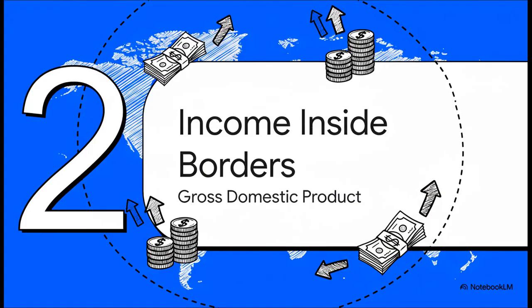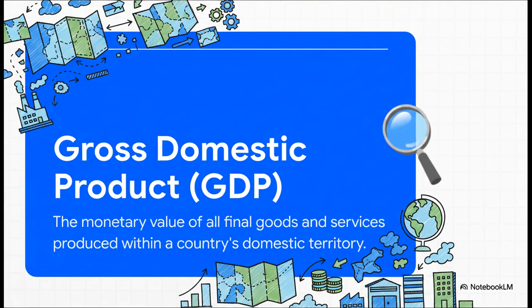All right, this brings us to the big one, the one you always hear about, GDP. And the key thing to remember about GDP, the most important word, is domestic. It's all about what happens inside a country's borders. It's about the location. Yep, gross domestic product. It's the total value of everything produced within the domestic territory of a country. That is the only rule that matters. If it's made on that country's land, it's in. It literally doesn't matter who owns the company.